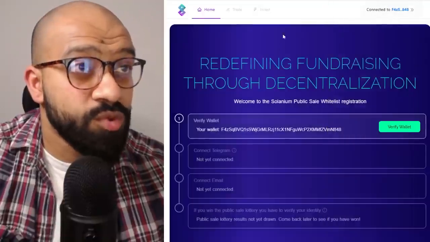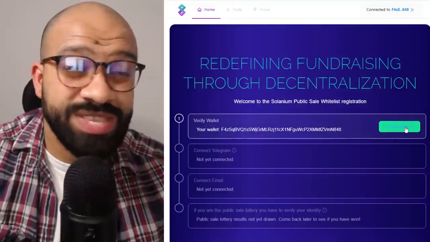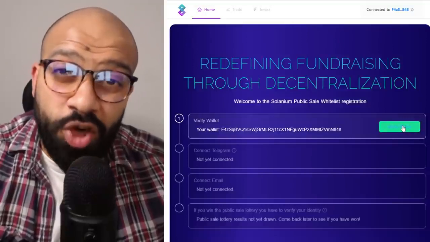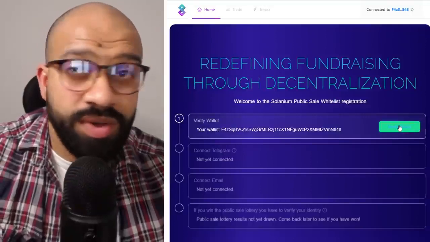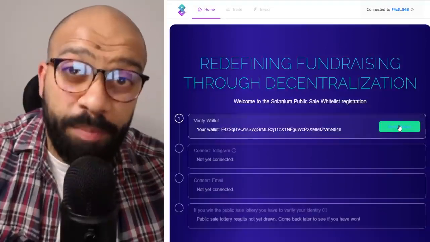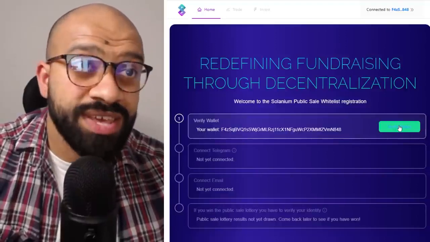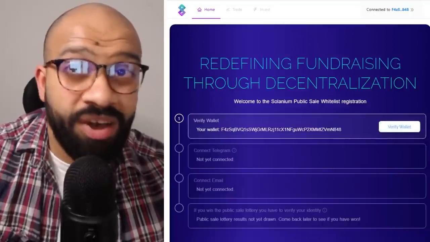So if you look at your home page, what you'll notice here is that your wallet address has come up. Now you need to verify your wallet. Here, a lot of people do get stuck in the process. You click on the button and then you think, what's going on? I don't see anything happening. There is another pop-up that has come up on your screen, and it is most likely behind your browser. So it's behind this browser window.